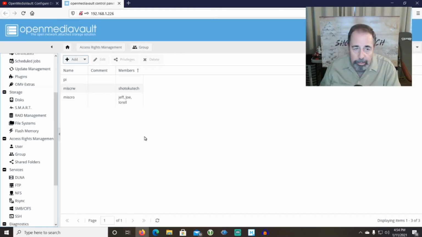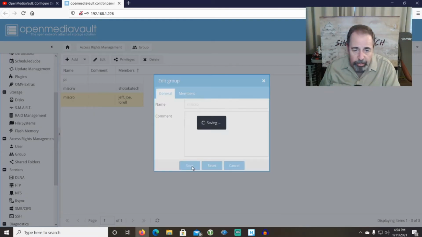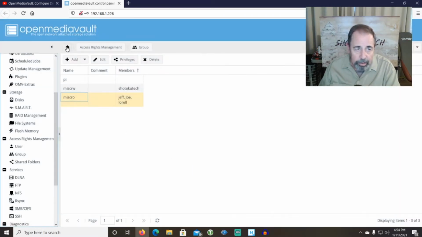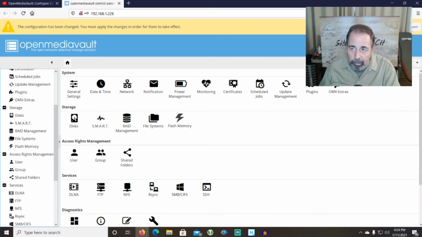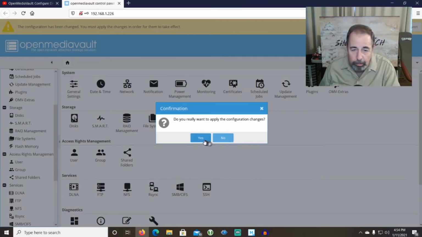Save. All right. So here's Shotoku Tech in the miscellaneous read write, and Jeff, Joe, and Laurel are in the miscellaneous read only. So now, did we hit save? Sure, we hit save, right? We should get it triggered to update, and there we go. Apply configuration changes.